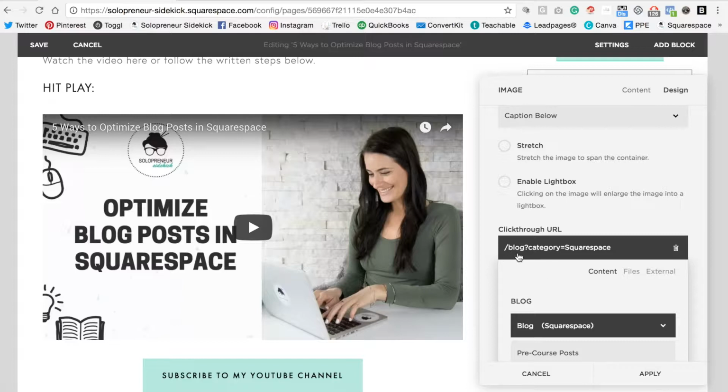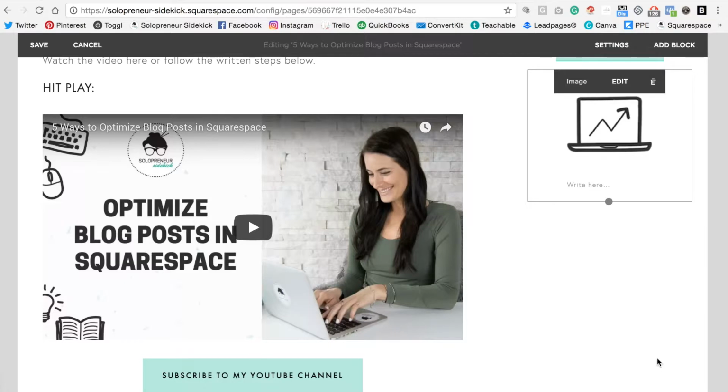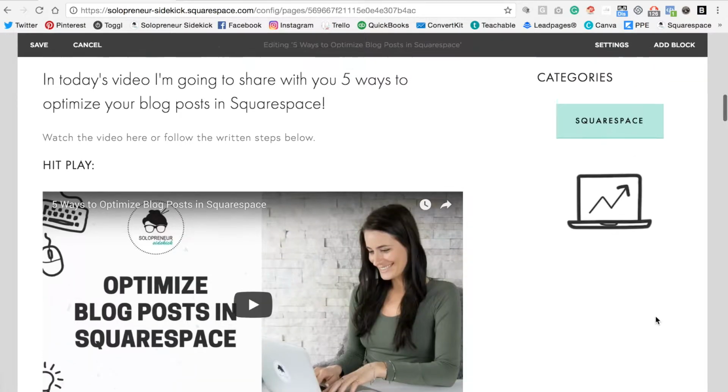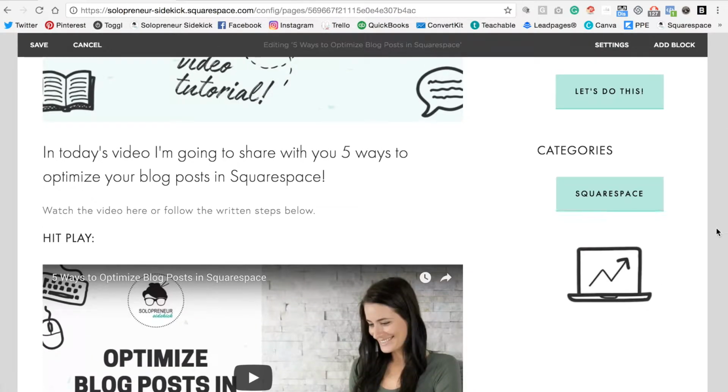And as you can see, this is the link. So you have your two options. If you were linking from outside of Squarespace, for example, you would just give people that link. Otherwise, within Squarespace, you can just do this first option and it's really fast. So click apply. And now, if someone clicks on either of these, they will be led to that category page.